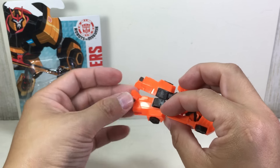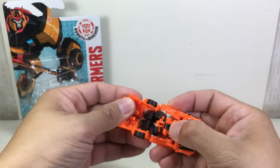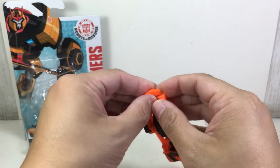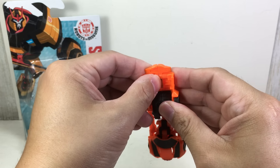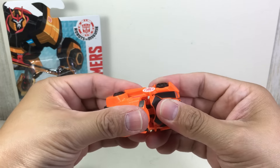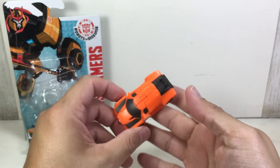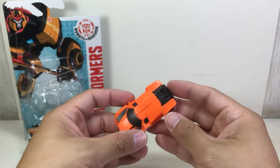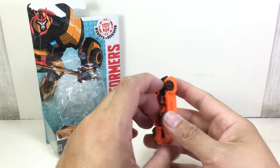Fold up the feet, then fold these — join the legs together in the beginning, join the feet together and the knees, like that. Then you can start folding the joined legs together, though it's a little bit difficult. So there you go — there is my broken Autobot Legion class Drift in alt mode.